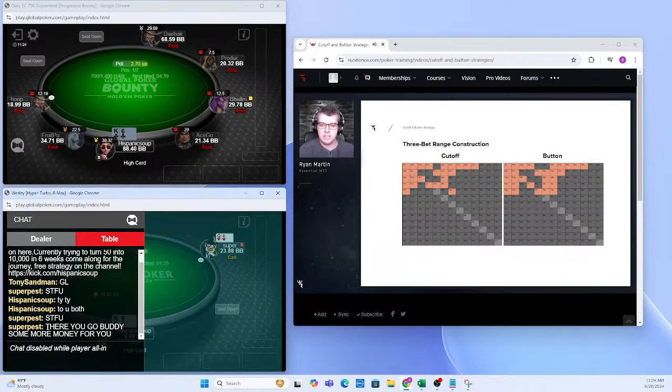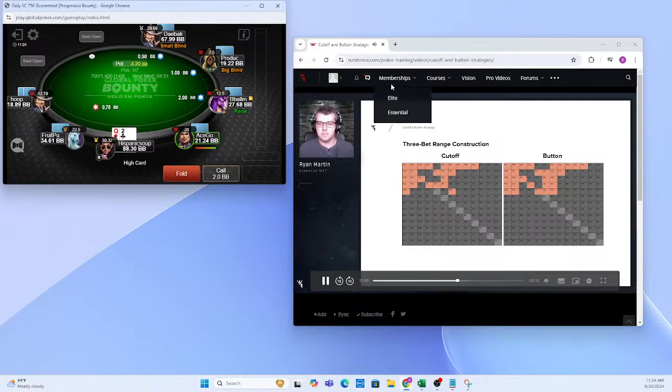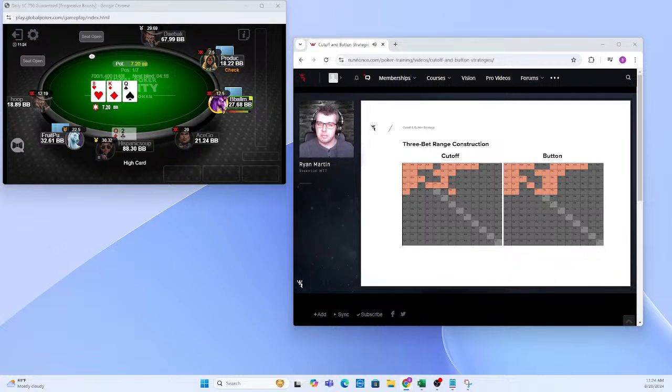And similar to our previous slide on the cold calling composition, this is the 3-bet composition, or the 3-bet construction. Again, I'm not saying 3-bet all of these ranges at full weights. With the exception of the strongest value holdings, these hands are all mixing with call some of the time. But these are just the most common, the densest 3-bets that find themselves in these ranges versus an RFI in these positions. And again, very similar to the previous slide on the cold calling, even the weakest bluffs are actually quite strong. I think that's the very first thing to note.